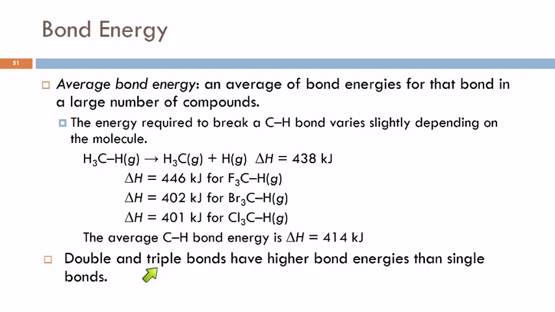Now, double and triple bonds have higher bond energies than single bonds, and this makes sense. So if you play that stupid hand-chopping game, and you're holding both of the hands of the other person, now you've got 2 grips, right? Is it going to take more energy to break through that? Yeah. And if you each grew a 3rd arm and stuck another one in there, it would be even more. And bonds are like that too. A triple bond is stronger than a double bond.